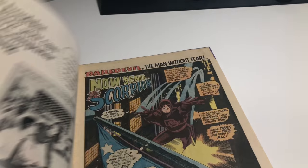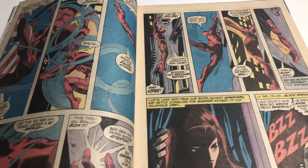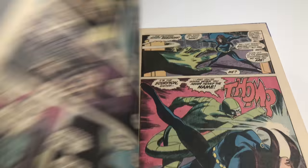Open her up. Yeah, they probably call that off right away. I don't know. That is clean. Look at the art in there. It's beautiful. That's close to white. It'll be a close one.